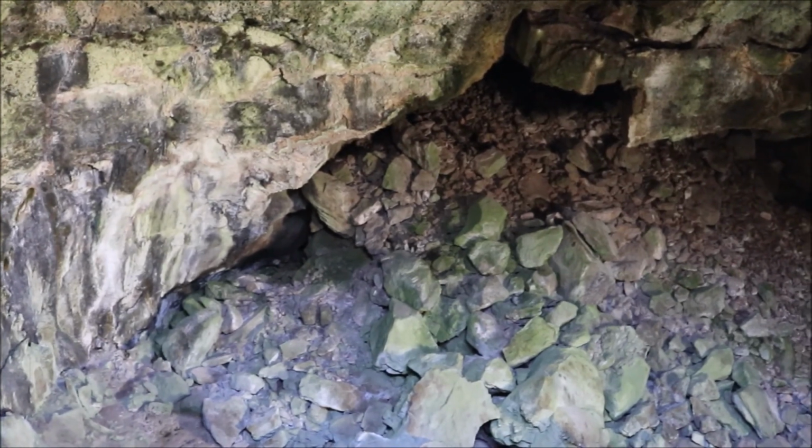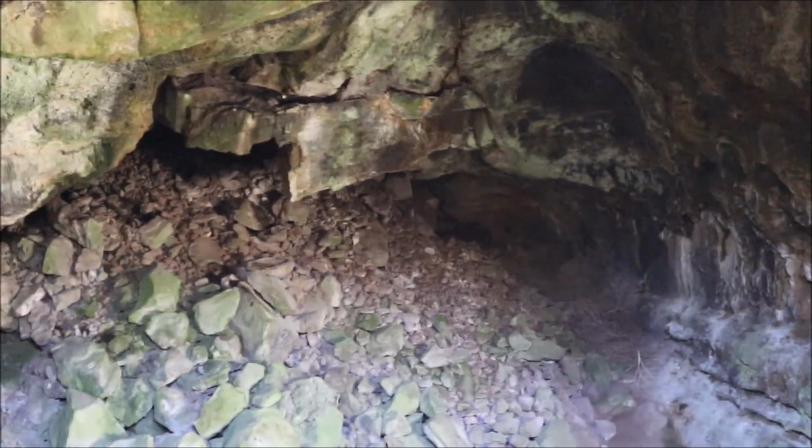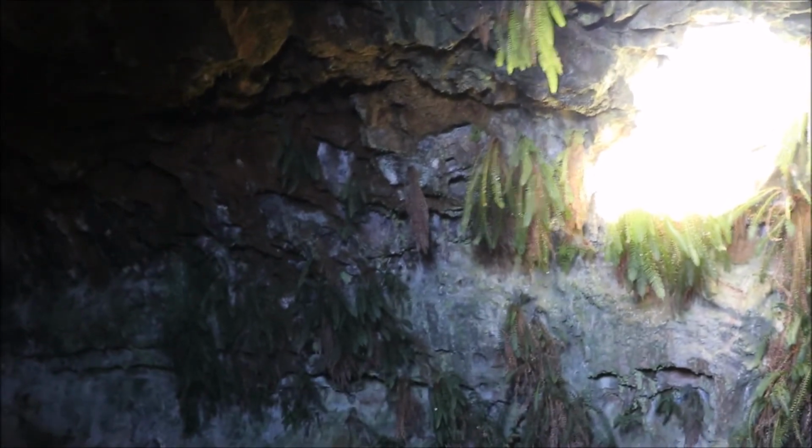So I've lowered my camera again. I can't see what I'm looking at from up here. I believe there is a passageway going off somewhere in that direction. But the entrance skylight here, there's a really cool lighting effect from the February sun. And of course there's ferns growing all along the walls and on the floor. This way, I don't think I can raise my camera up too well, but I know that there is a passageway that goes this way as well. My camera is directly underneath me, so I'm just guessing at what I'm aiming at.